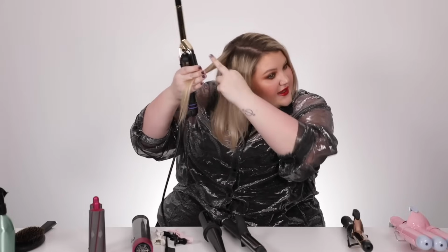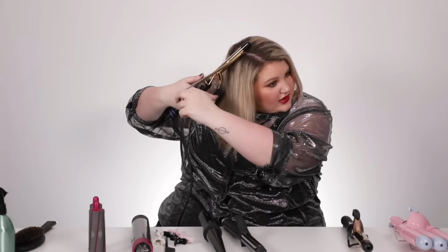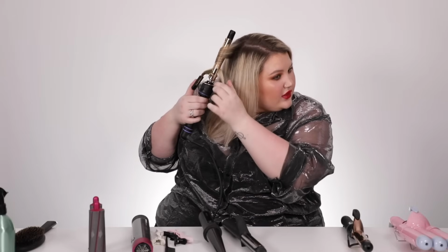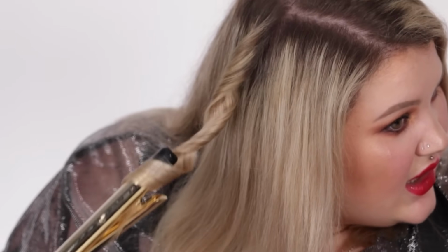The other thing I really like about Hot Tools is it has a clamp, but not just that, the entire barrel actually spins. So it kind of does the work for you. I always like to curl away from the face. It opens the face up a little bit more. That there. And you let it go and just pull it through. If you want that really Hollywood wave, I'd include the ends in the barrel, but I prefer a little bit more of a textured look, so I just let it out and play with it a little bit. While it's still hot, if you play with it, it'll drop quicker.